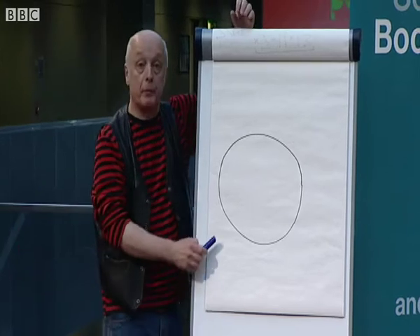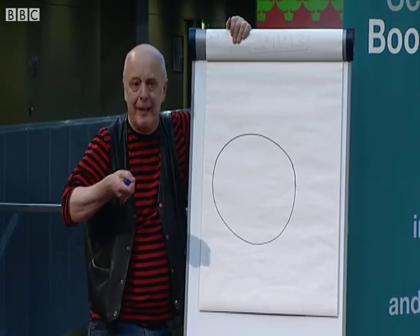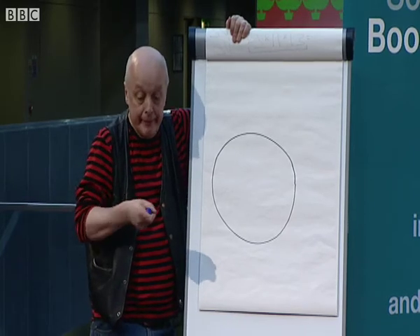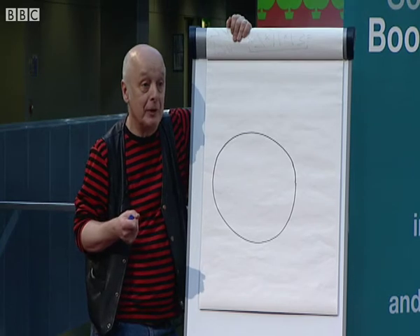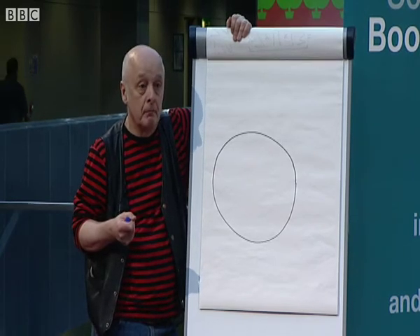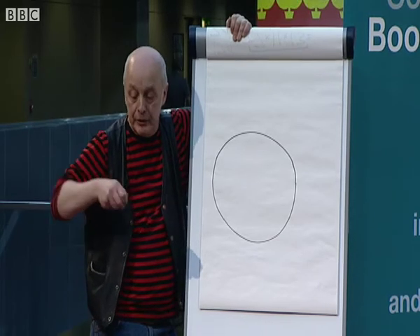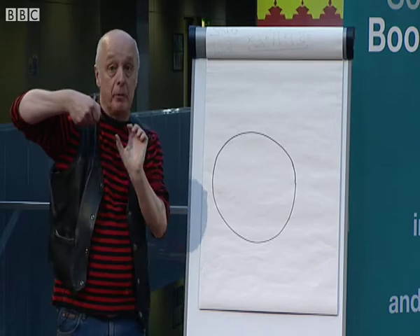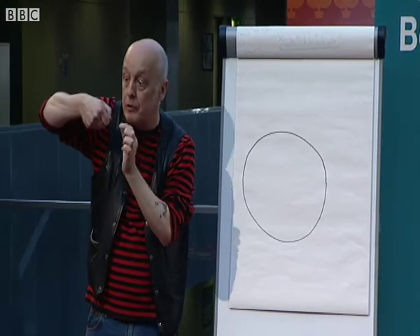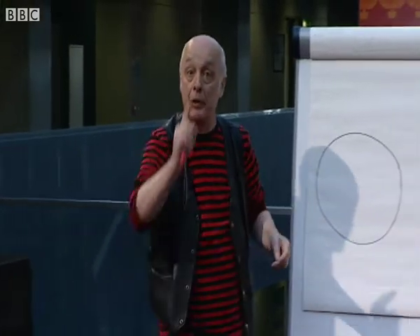Now, in my books, when you chop a pizza, we don't use one of those little things with a wheel on it. You know what I mean? Because my wife bought one once and put it in the kitchen drawer and didn't tell me. I got up early one morning and I thought it was a spoon. Try balancing your cocoa pops on one of those things at 7 o'clock in the morning — just when you get one cocoa pop on it, as you're trying to eat it, the wheel turned round. And I'm walking around the kitchen at 7 o'clock in the morning trying to chase a cocoa pop. I don't use them.